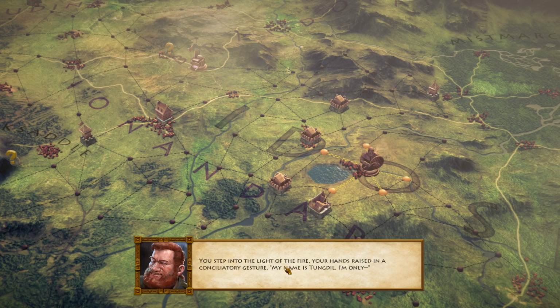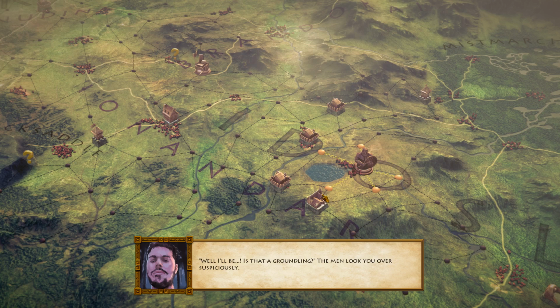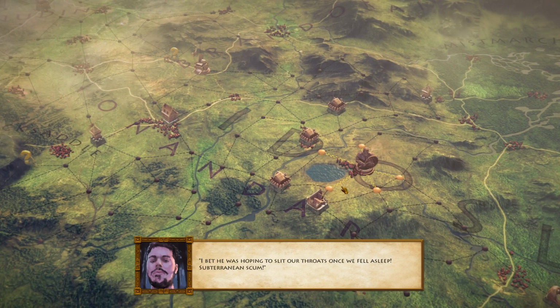You step into the light of the fire, your hands raised in a conciliatory gesture. My name is Tungdil. I'm only... Well, I'll be. Is that a groundling? The men look you over suspiciously. What's a groundling doing creeping around here? Are you after our gold? I bet you was hoping to slit our throats once we fell asleep, subterranean scum.